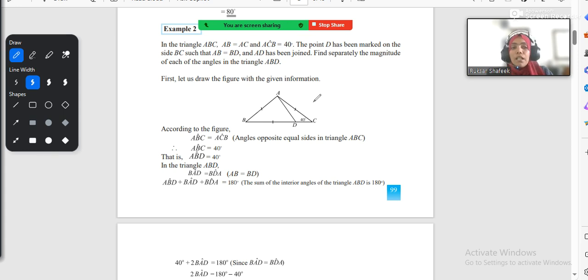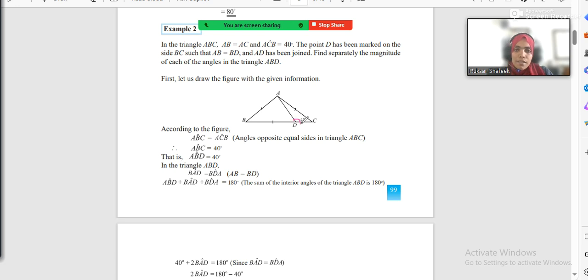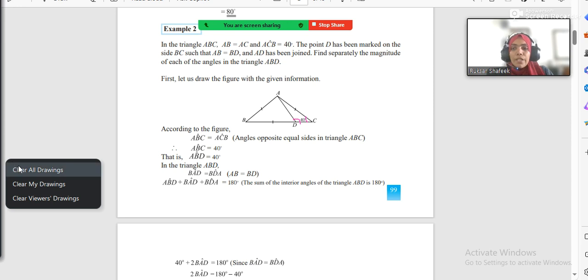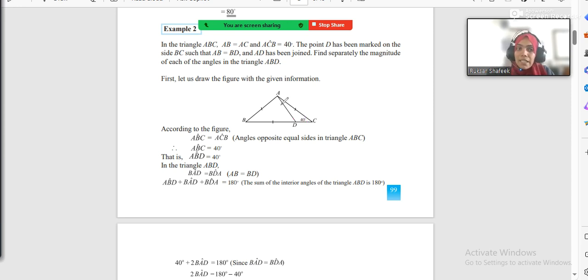Now remember, I can't say that, okay, ADC is also opposite to AC. So this is equal to this. We're not referring to the triangle ADC. Instead, we're referring to the triangle ABC. So because of that reason, we have to look at the triangle ABC, and in the triangle ABC, AB is equal to AC. So opposite to AC is the angle ABC, and opposite to AB is the angle ACB. So if this is 40, I can easily mark that this part is also 40 degrees here.